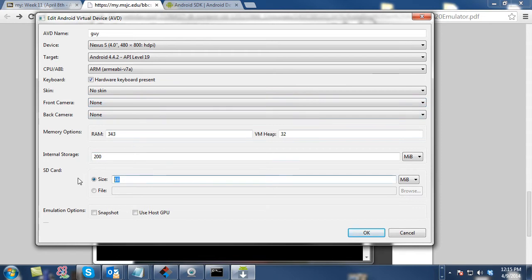And I'm going to choose the size of this down to be the lowest possible, which I think is 9. I don't remember. It must be 9. Okay. I think you can have no SD card. I think it'll allow you to do none. So I'm going to try that. So let's see if that works. Let's see if it gives me a problem.